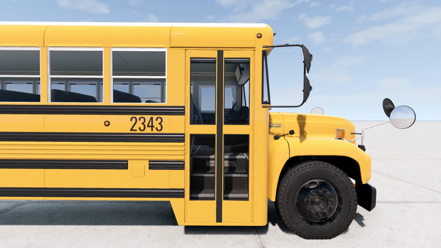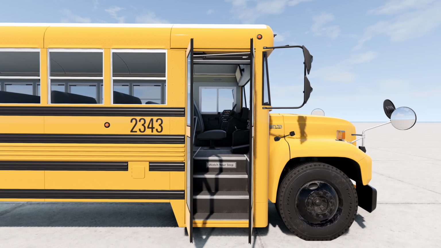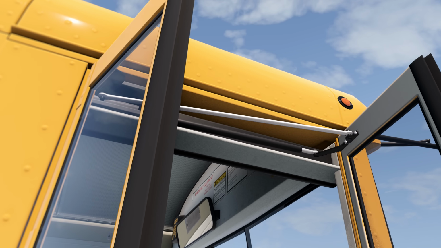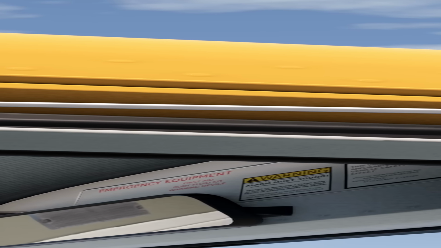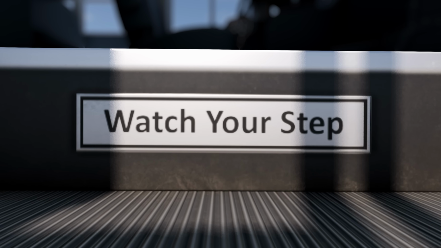Now to get in, there is no button on the outside, so you have to press this one in the interior. And voila! We're in. By the way, take a look at how detailed the door mechanism is. Completely unnecessary? Yes. Extremely satisfying, depression curing, and world hunger ending? Also yes. As we make our way onto the steps, there's a neat little rail, some vents, I think, and a watch your step sticker.